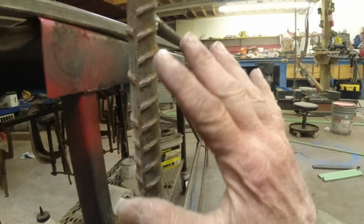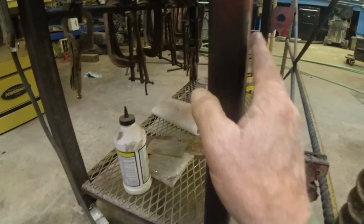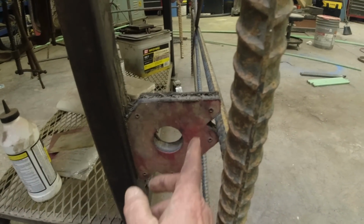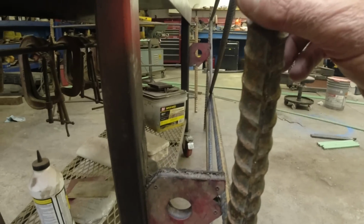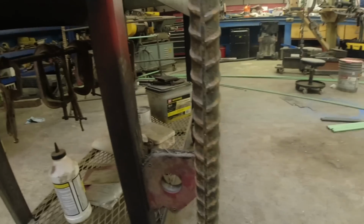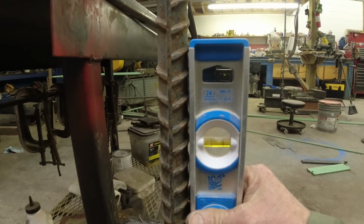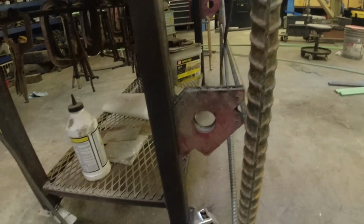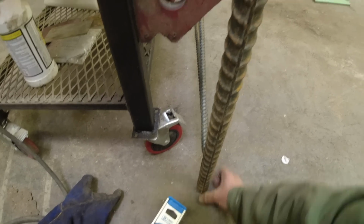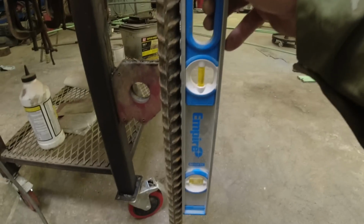Okay, so this is all welded up and cleaned up. So I put my magnets against my table. I locked the wheels. And there's a nice little notch in here. These come in very handy. Now this can hold my frame nice and plumb. Kick that bottom out just a little bit. Really didn't need much, and there we go.